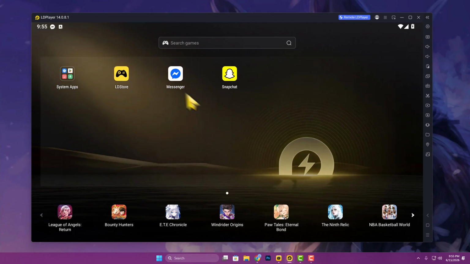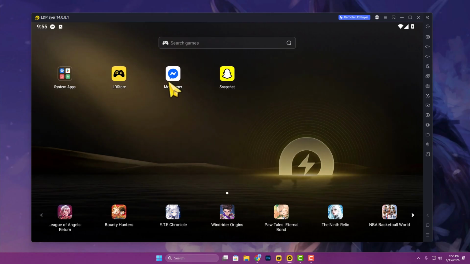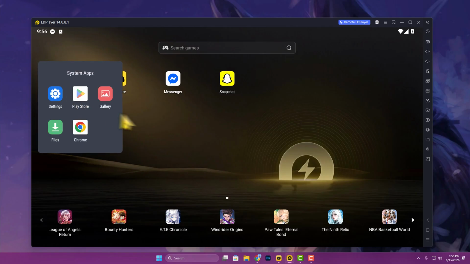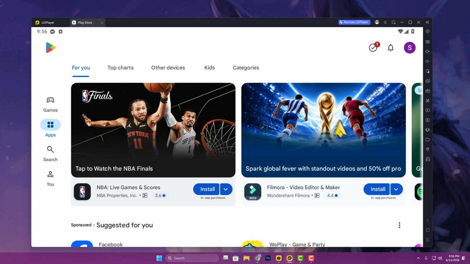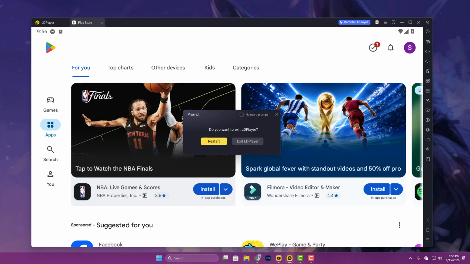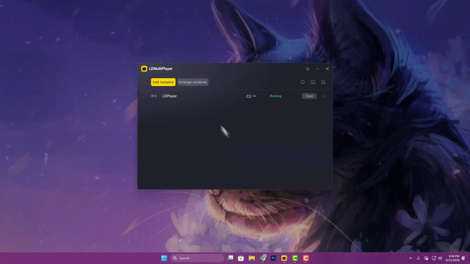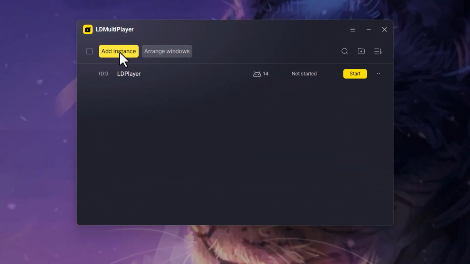But today, we're here to fix LDPlayer 9, because let's be real, most of us are still on it, and it has this one very specific issue that's been driving people crazy. It gets stuck at 50% or 94%, and just refuses to launch. So let me actually download it right now and show you it happening live.